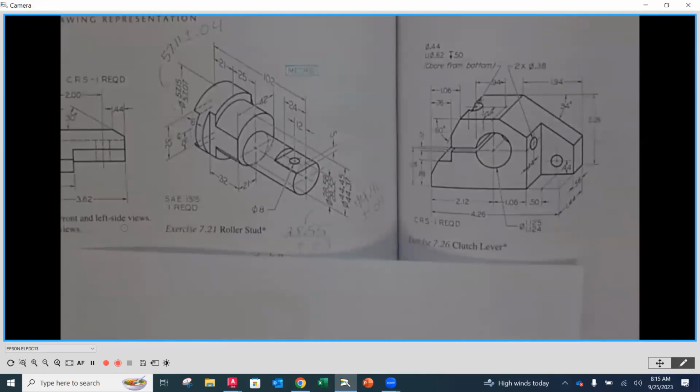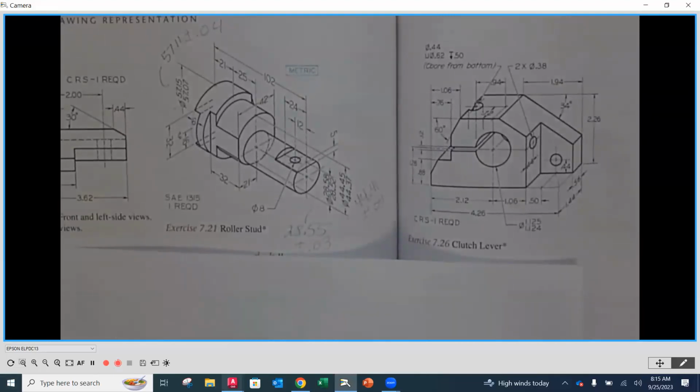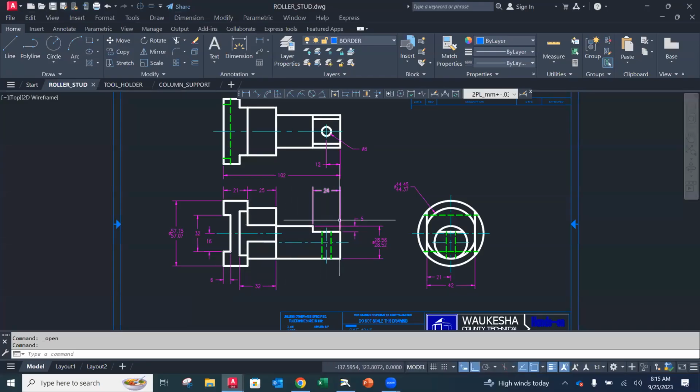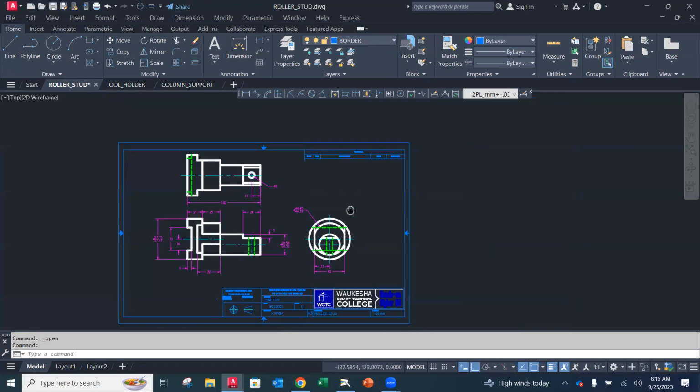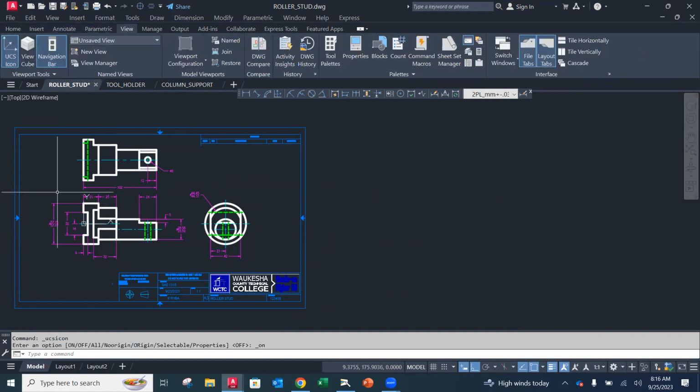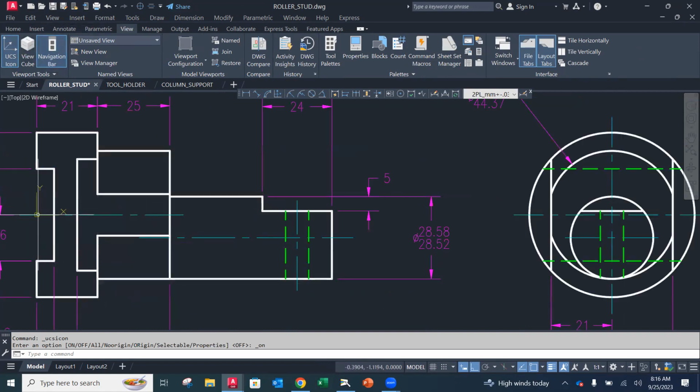Okay. So I'm going to go over to AutoCAD, and I already have the roller stud done, but I'm going to do a new one over on the side here. We'll kind of keep it in the same place. That way I can refer back and forth if I need to. I know I created mine to start, I believe. Actually, I'll put my view back on. I think I put my 0, 0 over here.